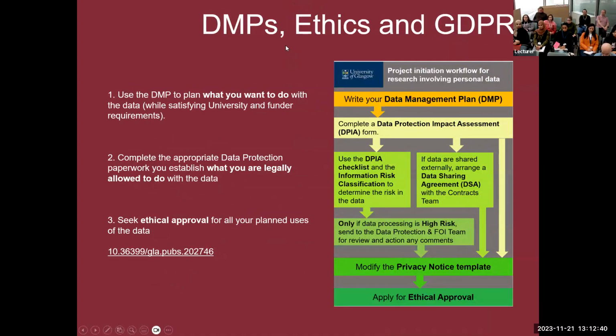Just to give you a sense of where data management planning fits with some other processes at the university, this is the recommended workflow for initiating a project that involves personal data. And this is something that we put together with the University Ethics Committee and with the data protection team. The recommendation is that once you know what your project is, write a data management plan in which you explain everything that you want to do with your data, obviously taking into account university funder requirements.